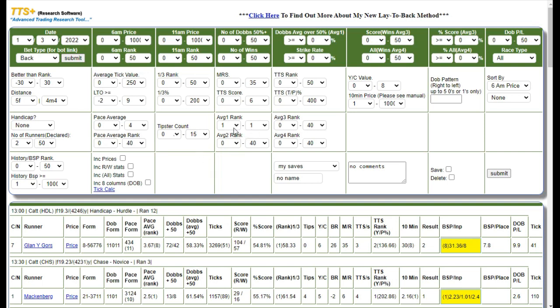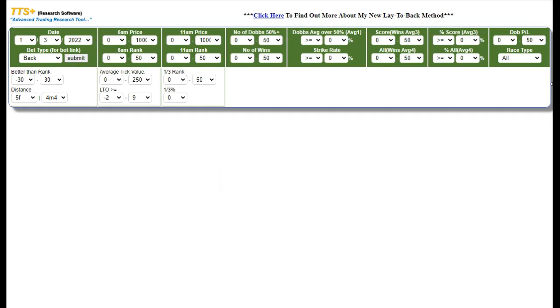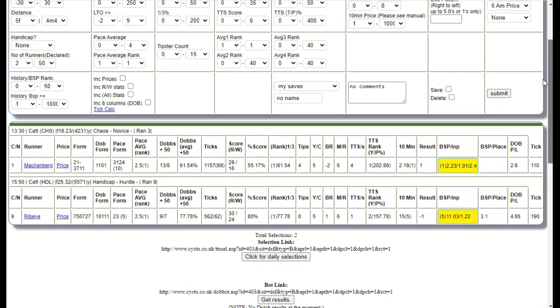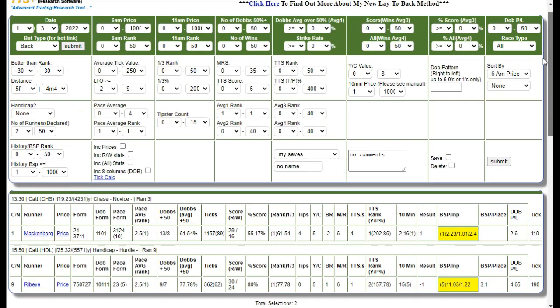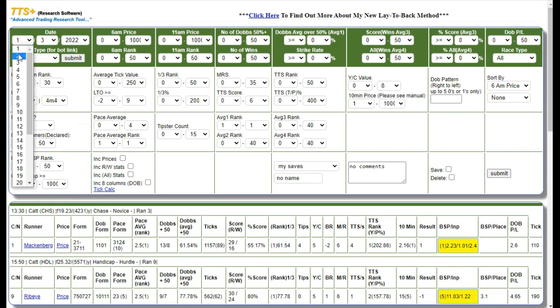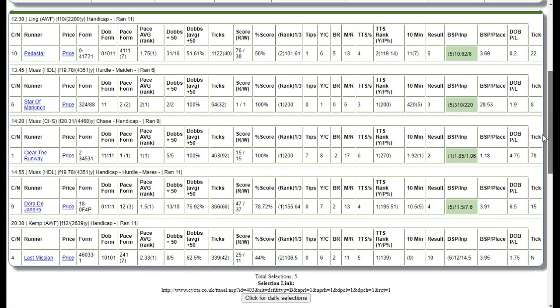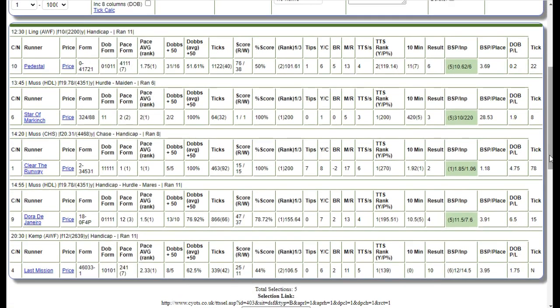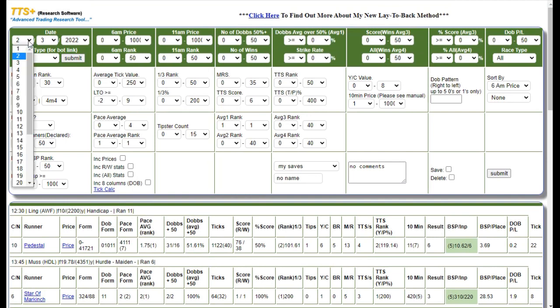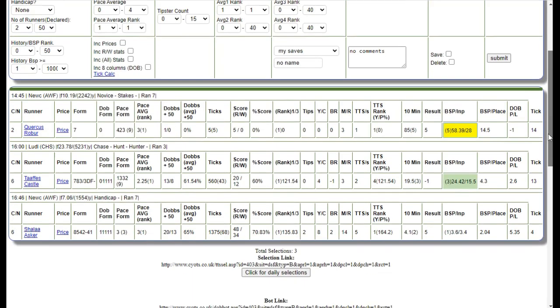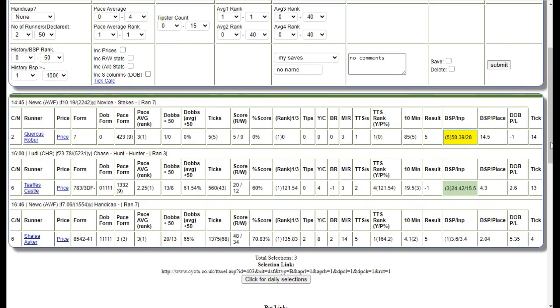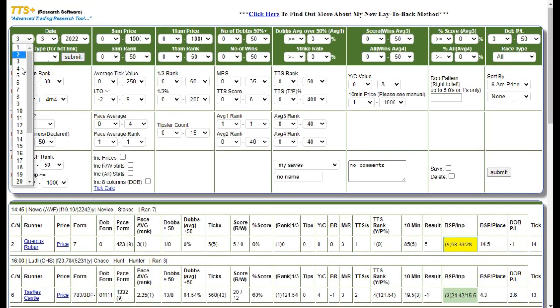I was looking at AVG1 with pace average rank 1 as well, and it doesn't give you that many selections, as you can see, but 2 DOPs. Some people would be happy with two DOPs a day, but it doesn't always work that way. And on the second day you got 4 half DOPs, and 1 not. So I don't know how you'd read into that, but there's certainly plenty of trades or ticks available. But that was just one thing I looked at.